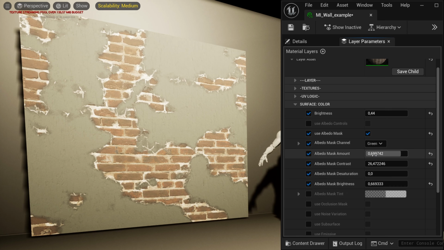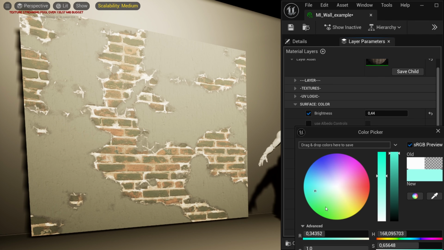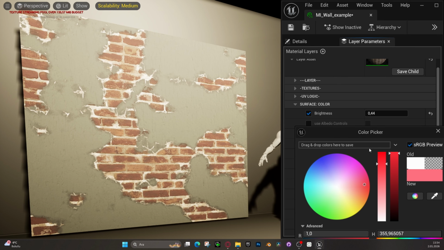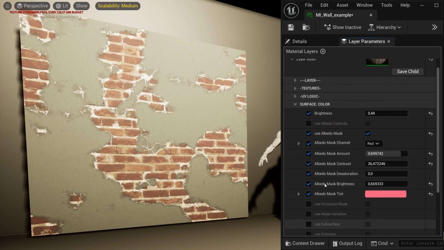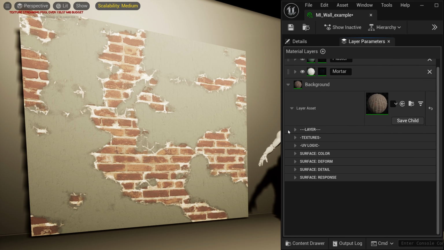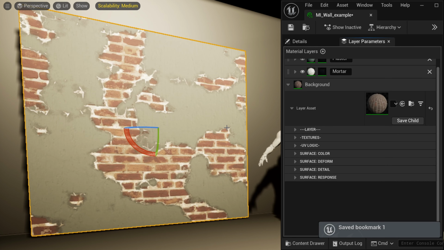So if we change the channel, you can see a different pattern. It can work for every color, every albedo texture. It is like a free color variation. And we have an interesting thing to work on now.